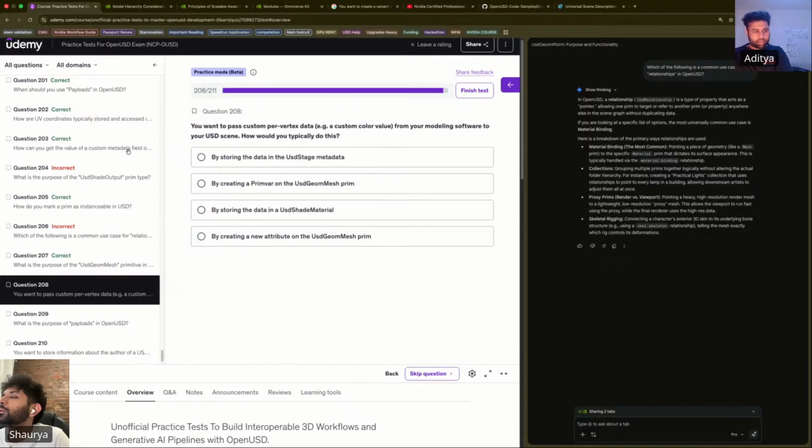By storing data in USD stage metadata, by creating a primvar on the USD GeomMesh prim, by storing the data in the USD Shade material, by creating a new attribute on the USD GeomMesh prim.